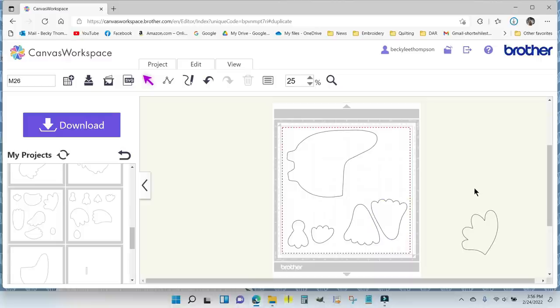The tail, I'm going to cut separately on a different piece, because my 7x9 piece of fabric is going to come all the way out here. You can fussy cut if you want and shove that on there. I'm not going to do that. So I'm all finished with this right now. I have pulled in all the pieces that I need, and I want to download it.